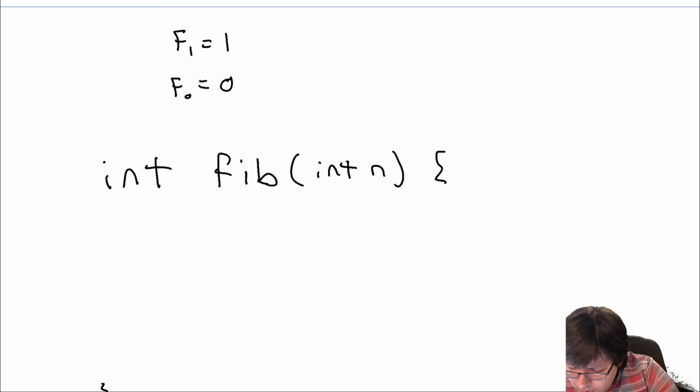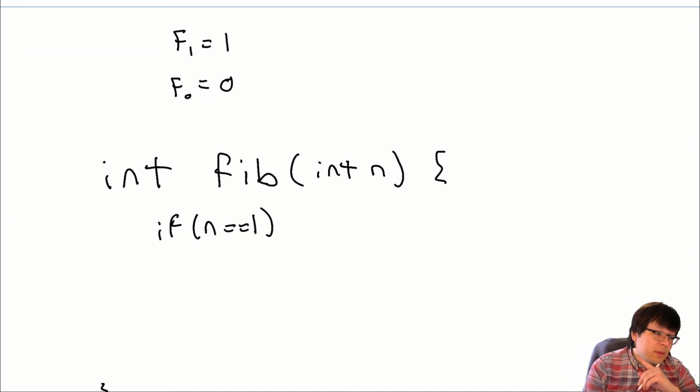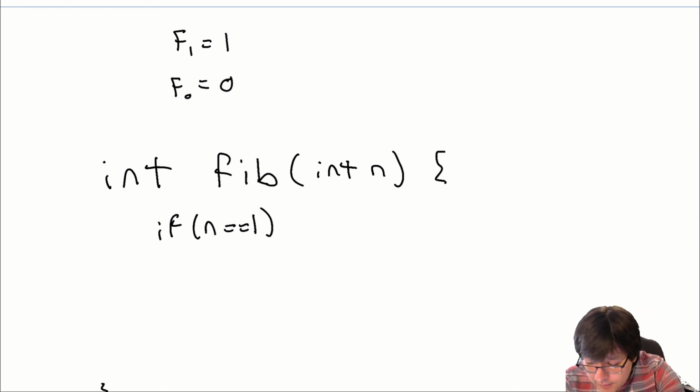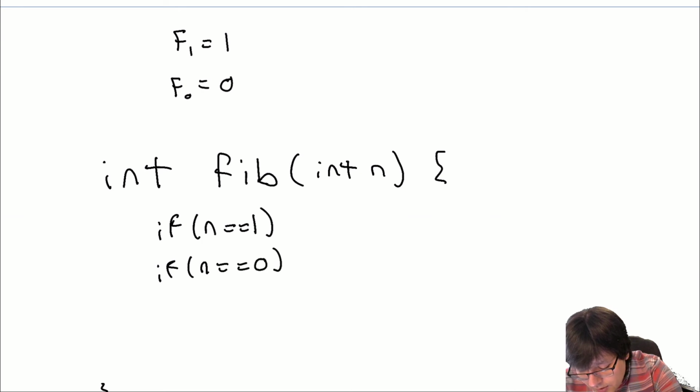So what I'm going to do here is go ahead and write my base case. Now, nobody said anything about there only being one base case. You can have more than one base case. In fact, you can have as many base cases as you want. It could be all base cases and whatnot. In this case, we're going to have two base cases, for when n is equal to 1 and for n is equal to 0.